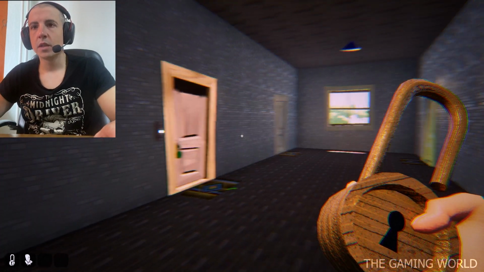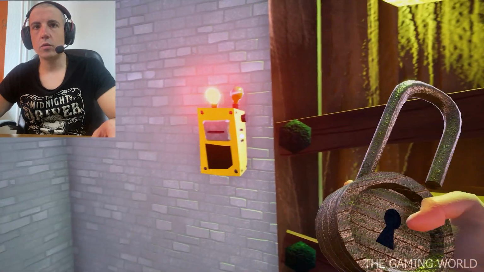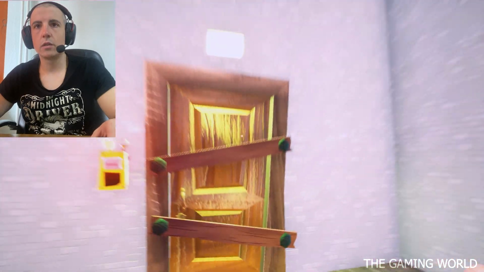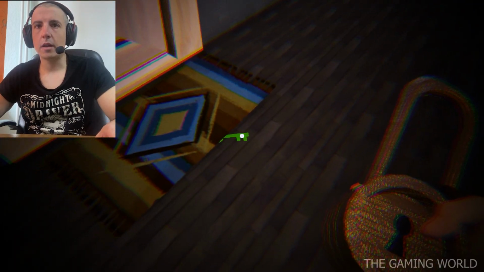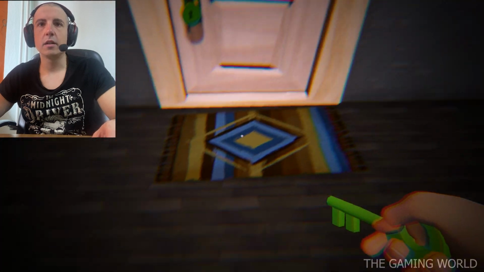Here. Nothing again. Okay. So this is the exit. We need a key card and a crowbar. Only this? That's easy. And next time better hide the key under this card.